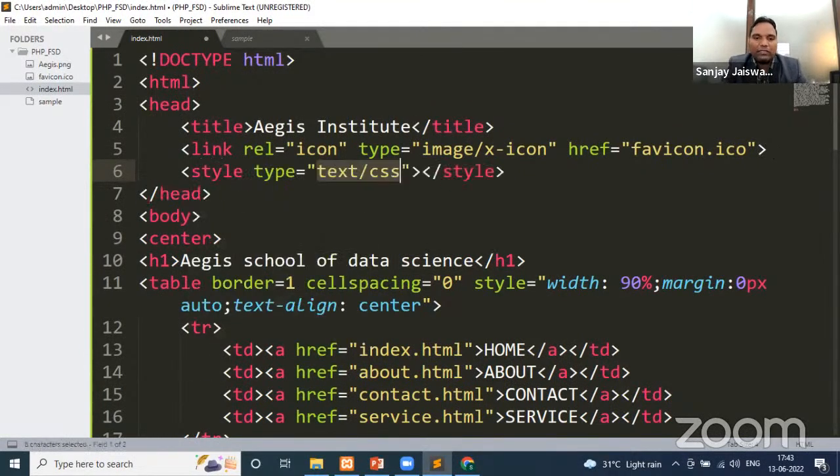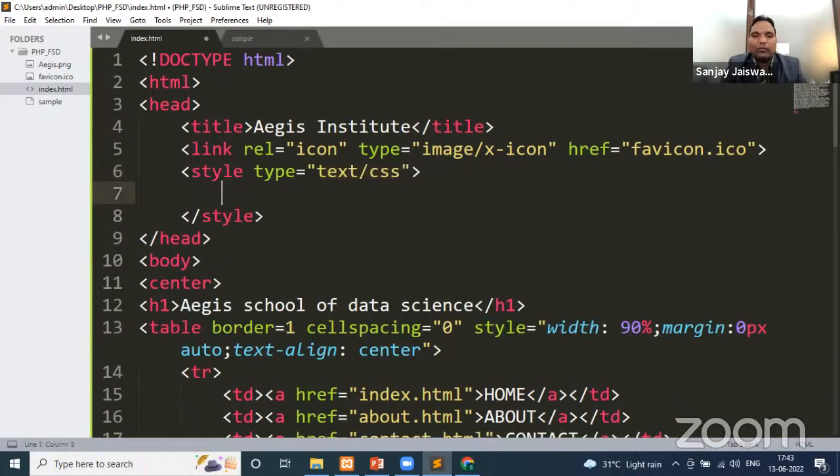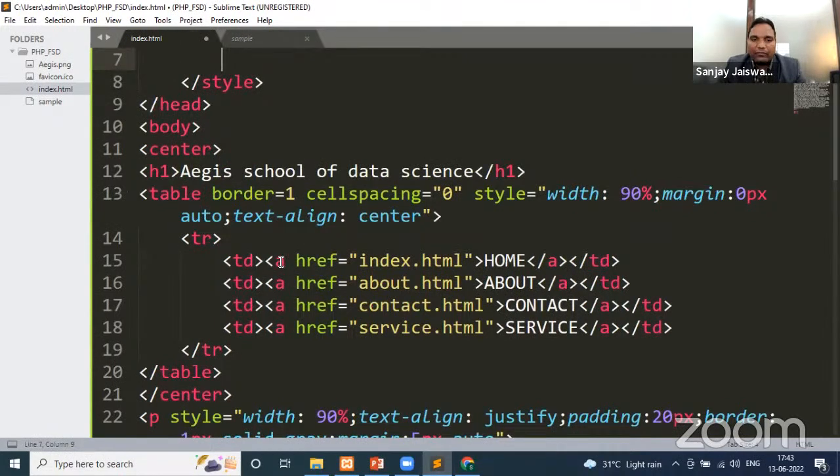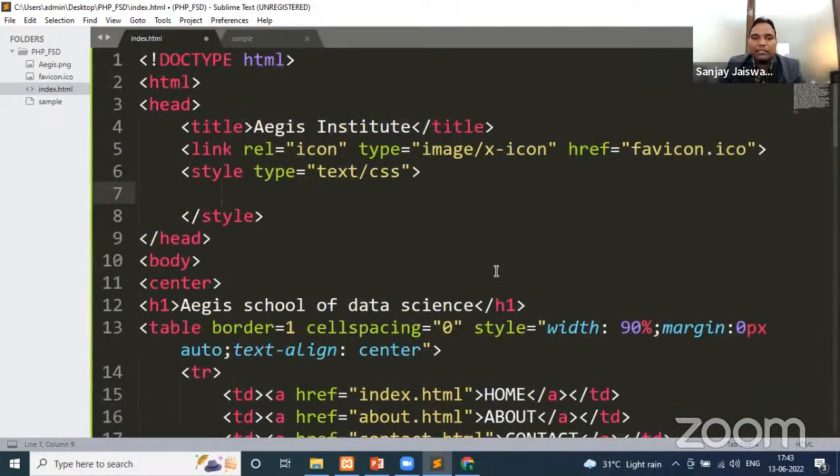Inside this style tag, we can provide the style to our table, and then inside this table, the tr, td, and anchor tag. We use the name of the tag, that is the table tag; inside the table we have the tr tag, and inside that the table data tag.